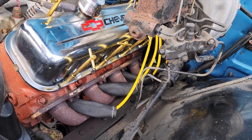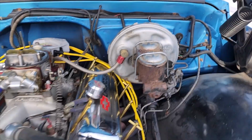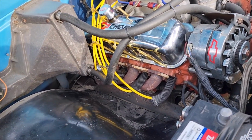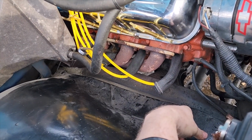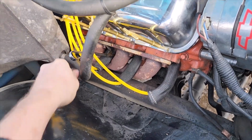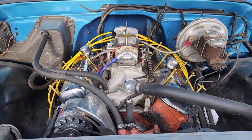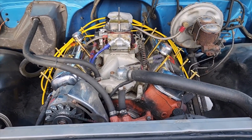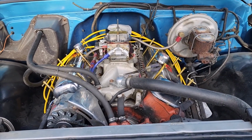Got this side all done. New plugs, new wires, got the cap on. This side is done too. I'm very excited about these heat shields, or these spark plug wires. I guess we're gonna see if they work. Give them a couple weeks of getting them hot. See if they work as well as they're supposed to. But look how good that looks. Don't mind the rest of the motor. It looks like crap. It's got antifreeze, oil all over, some rust, but wires look good.